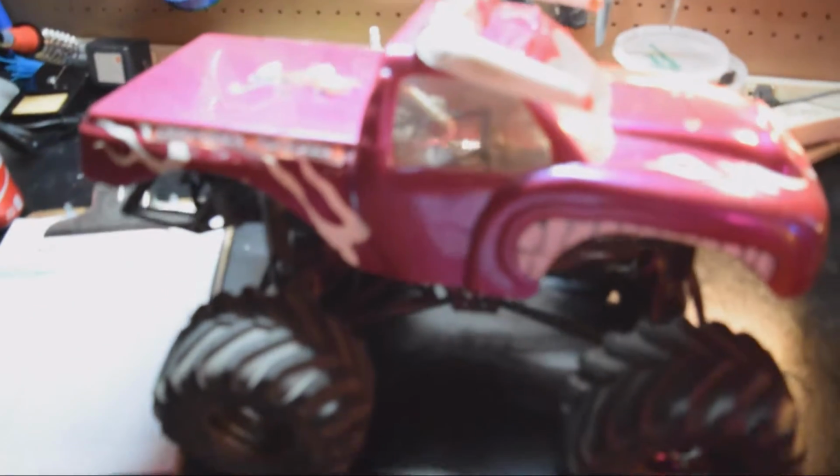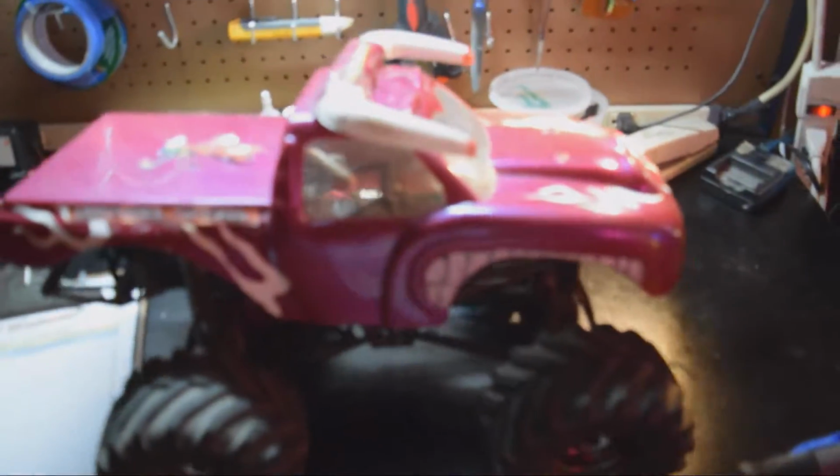First off, what you need is a truck, obviously. I like to start out with a maintenance log. I don't know if you can see that, I can't zoom in anymore, but it's just recording what you've done to the truck, so that way you can keep track of how long the parts are lasting, what you did to it last, and all that good stuff.